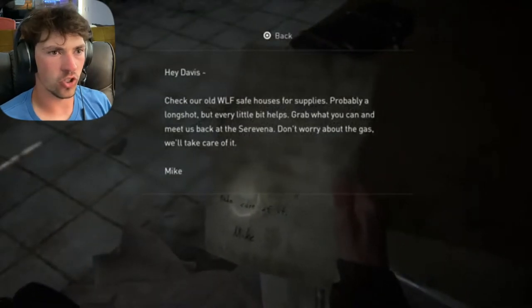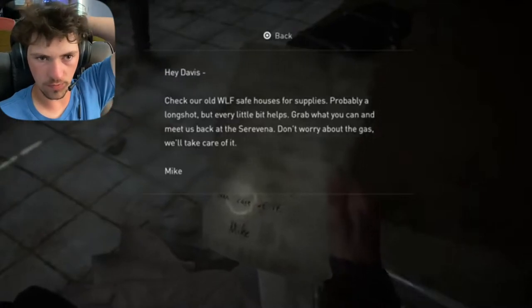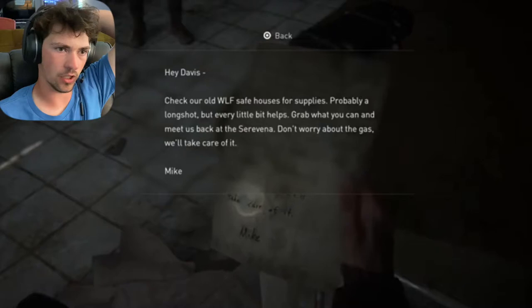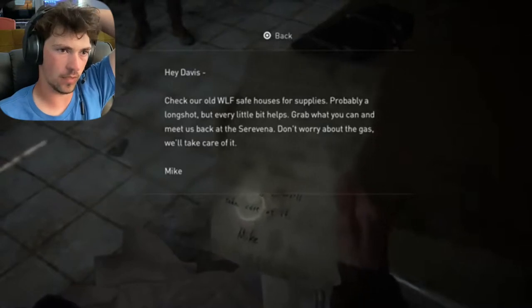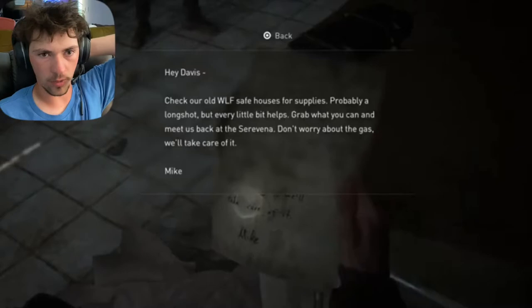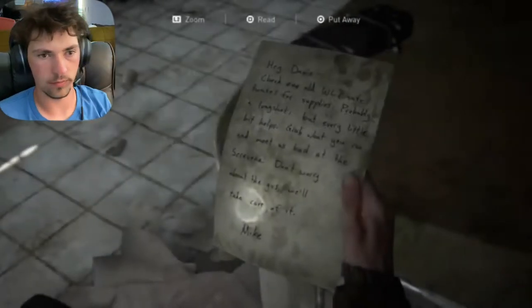Hey Davis, check our old WLF safe houses for supplies. Probably a long shot, but every little bit helps. Grab what you can and meet us back at the Servana. Don't worry about the gas, we'll take care of it. Mike.